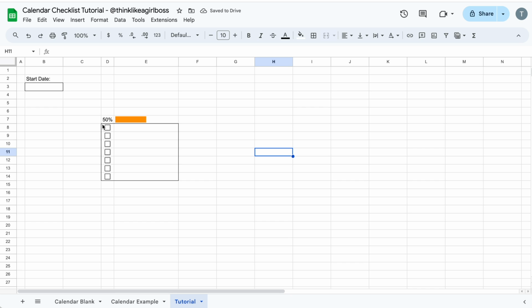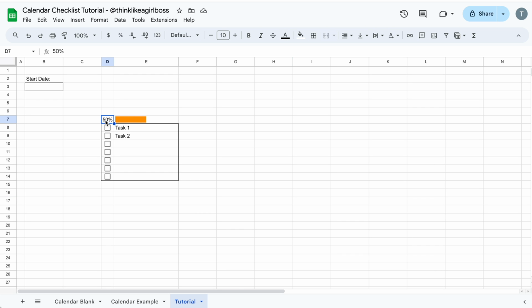If you added the 50%, this is what you should be seeing, a progress bar that is filled halfway there. And if you manually change this to 75%, for example, then that should move properly. So you can play around with your progress bar and make sure that it is working properly. And once it is, we can move on to actually making this percentage dynamic. So we're going to add a couple of tasks, task 1 and task 2. Whenever we check these boxes, we want this percentage to change. And once this changes, since we already connected the progress bar to it, our progress bar will also change accordingly.